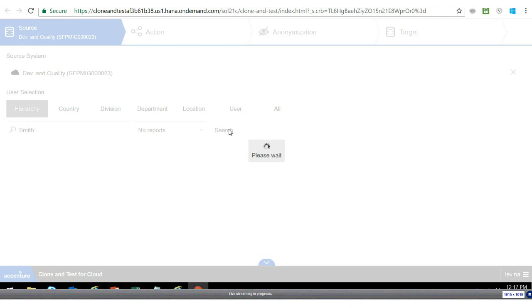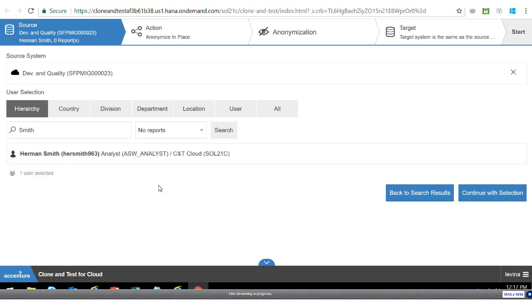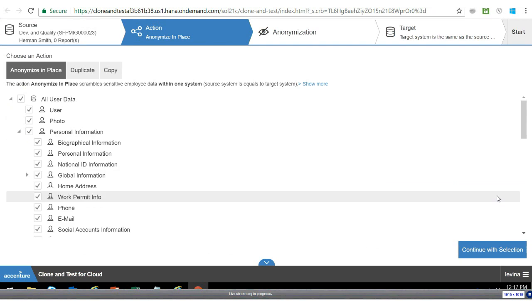And so I'll return all of the employees who pop up for Smith, and if I'd like to, I can pull all the employees from a direct or indirect report relationship for that specific employee search. In this case, I'll just have a bunch of single employees pop up, so I don't want to look for reports. So great, I have the employees. I'll choose one for demo purposes here. I'll continue with my selection, and again, hopefully I'm not too far off.